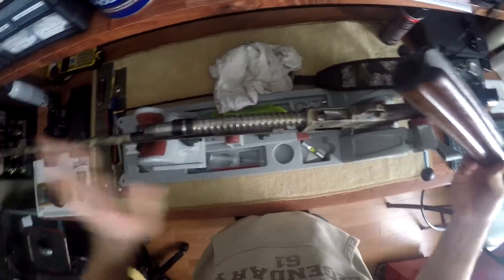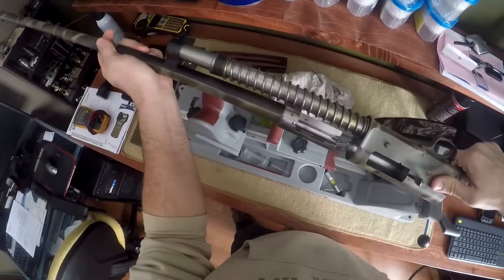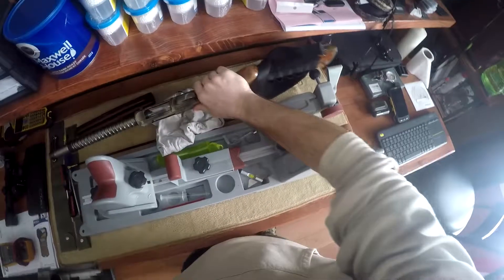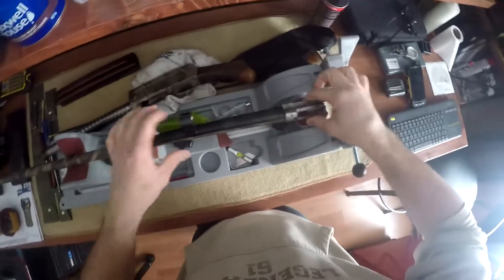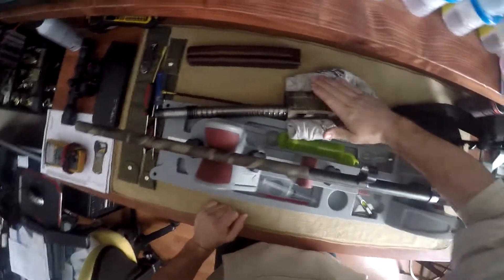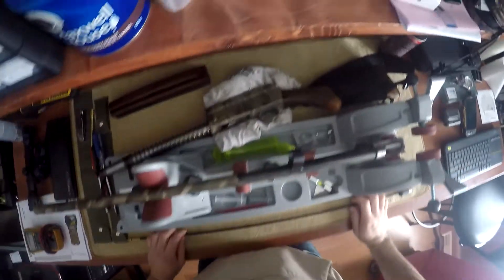Disassembly to clean is very simple. You remove the barrel — as you see, it slides over and out. And that's the majority of your disassembly. You can go into it and disassemble this firearm into individual parts and pieces, but I won't, because I've done it once before and it was a pain. It's a very big procedure and it takes quite a few hours to put it back together.